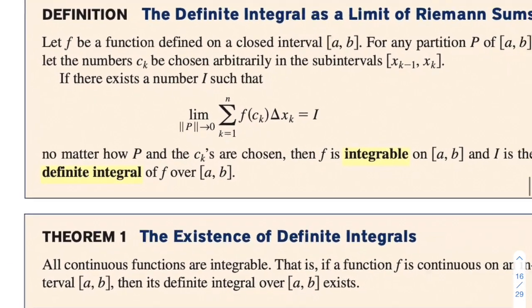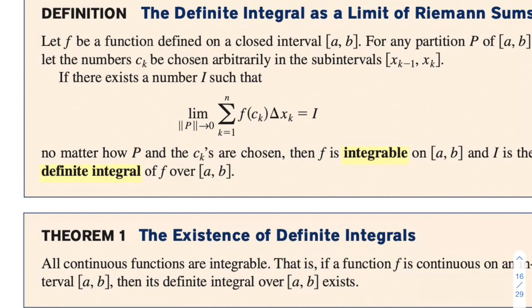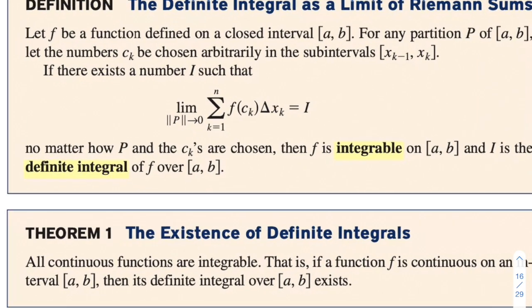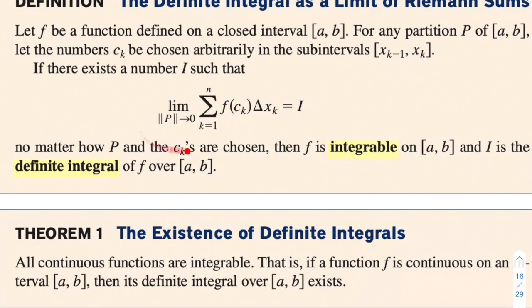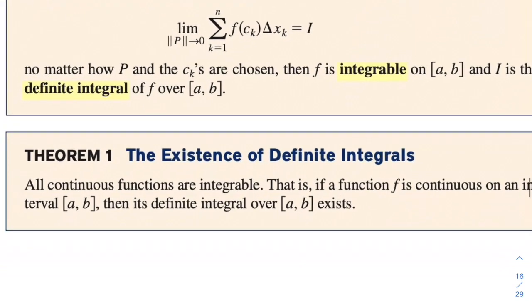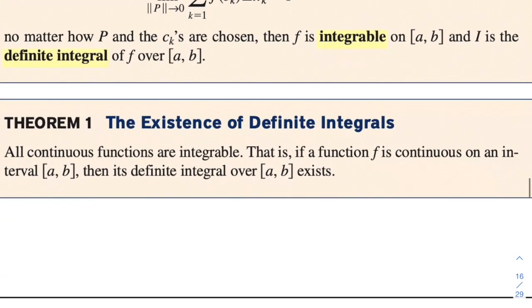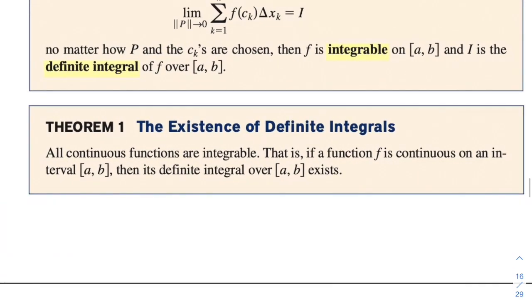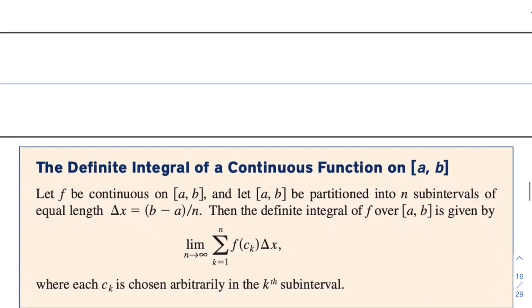And that is what we call integrable. The integral. Okay, this right here is the integral. Okay, I'm looking, sorry, from a to b. So the existence of the definite integral is when we actually have numbers for a and b. So let's go to our next one.